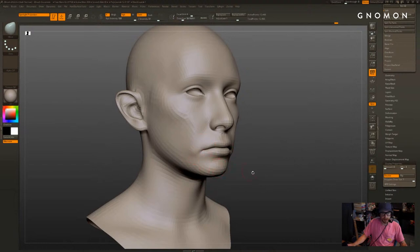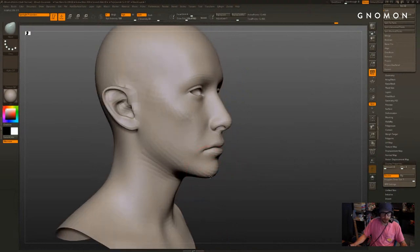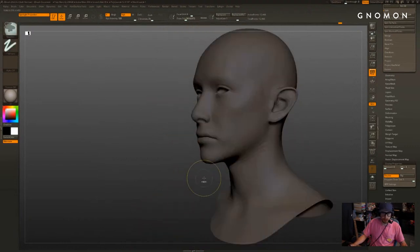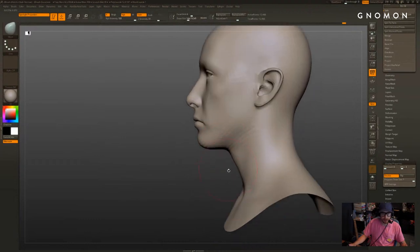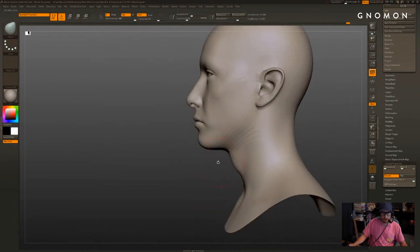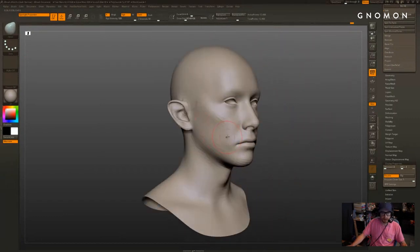Just gonna bring this down. I'm gonna push the jaw out. I've been really enjoying things like Mad Max and stuff like that that would have a little bit of face paint or something like that. So I kind of want to get into that a little bit and see how this goes. Maybe a little elfin characteristics to this character.